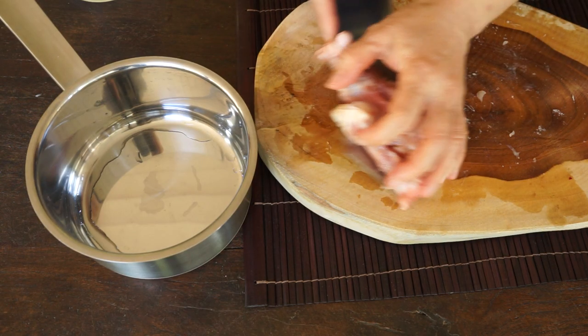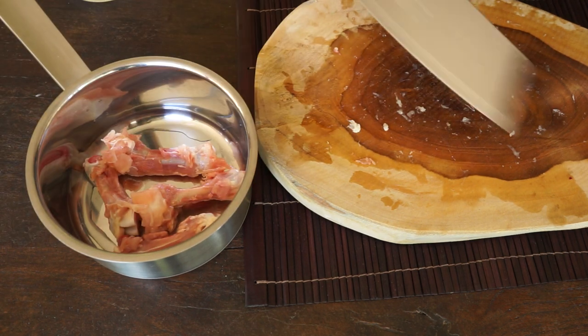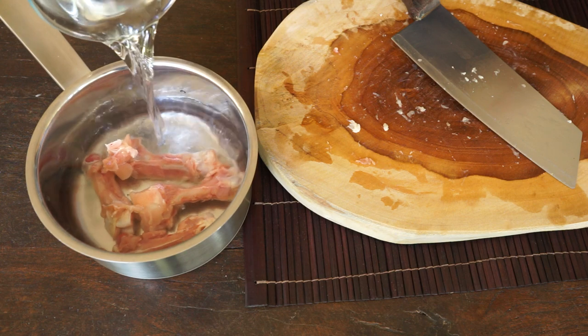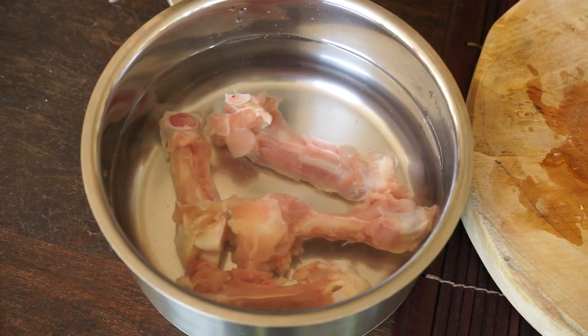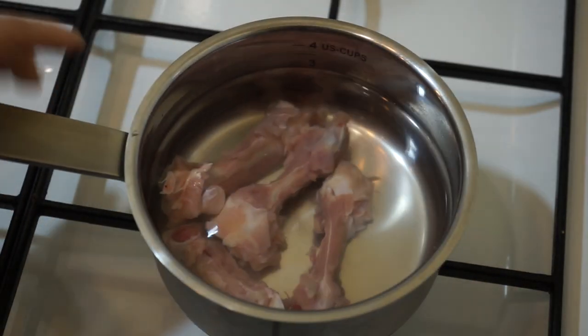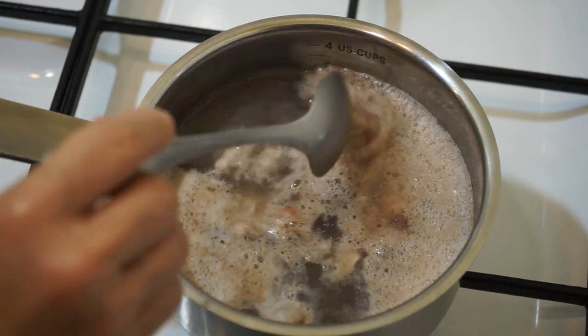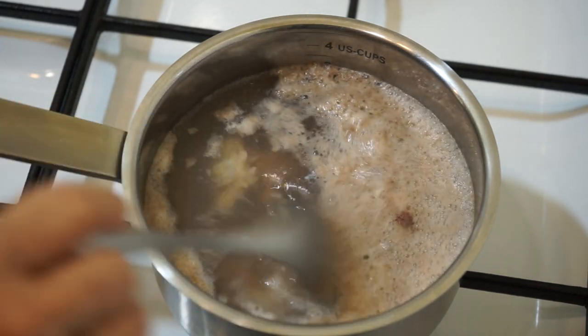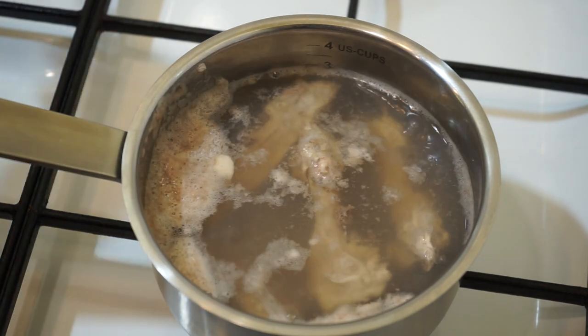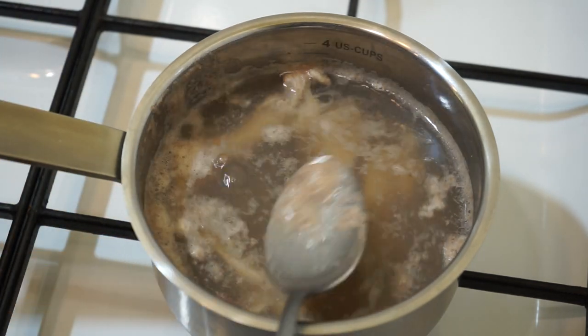Make a broth with the chicken bones. Boil them over high heat with 50 centiliters of water and a pinch of salt. Before boiling, skim. Turn on low heat and simmer for 20 minutes.